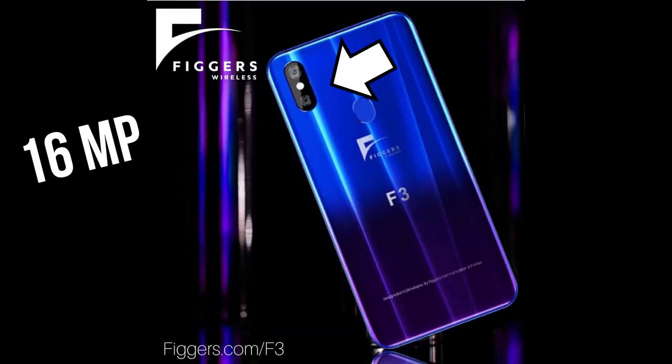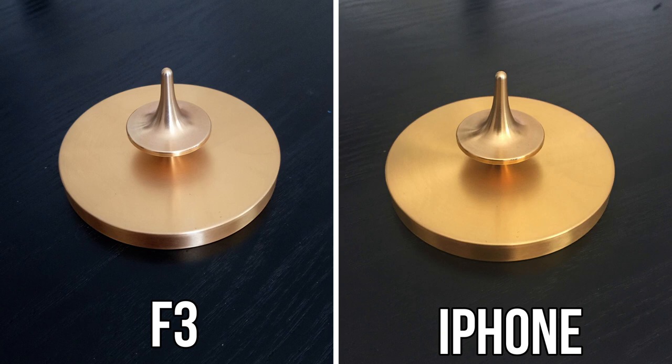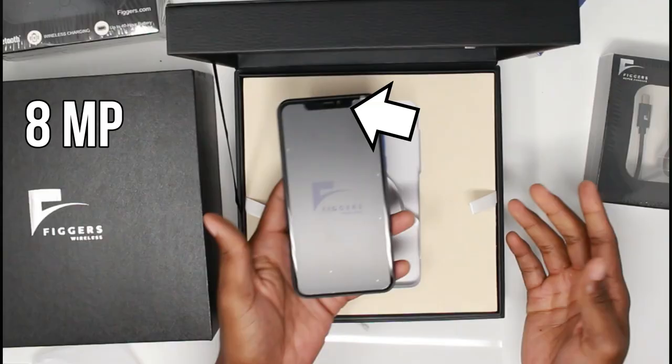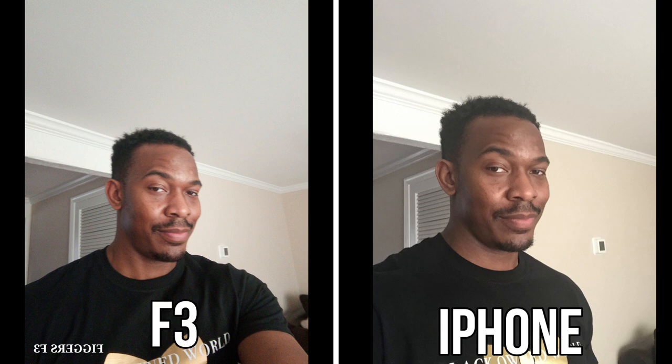Now let's talk about the cameras. The F3 has dual cameras on the front with 16 megapixel resolution — which is nerd for decent cameras — and it can shoot video in full HD. The front cameras have good definition in both photos and videos with no noticeable pixelation, but the image appears to have a blue filter on it. The selfie cam on the back has 8 megapixel resolution and can also shoot video in full HD. When it comes to shooting video the visual is clear and doesn't have any problems with definition. However, even though the photos I took were clear, I noticed a bit of distortion in some of them and the image still had the same blue filter on it. All together I think the cameras are good — you can get a good picture that's not blurry — but I do wish the color was a bit more accurate.